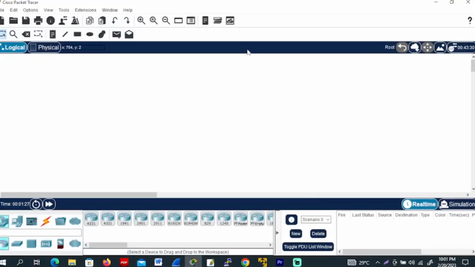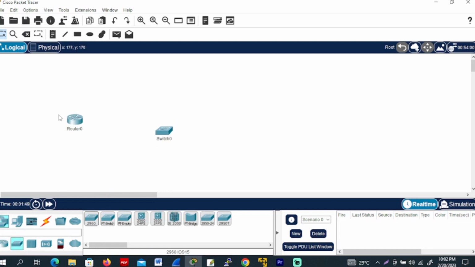As you can see, the simulation software has opened. From here, we need to click and drag some nodes and make some connections for a sample demo. This is the router. Go for a switch. Now click on the switch and drag it.